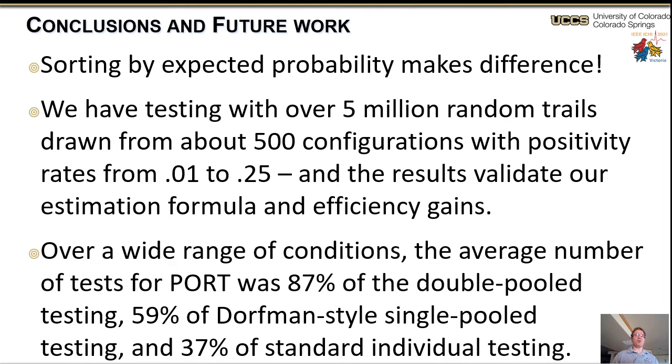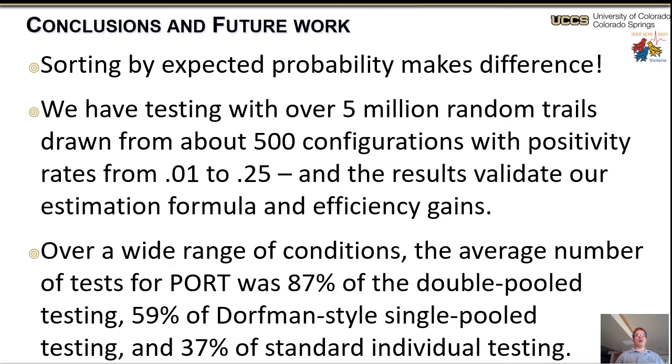So, conclusions and future work. Sorting by expected probability makes a difference. As we saw, even for Dorfman, it makes a difference, but using the PORT approach was much more efficient. We've done testing with millions of random trials drawn from lots of configurations with a wide range of probabilities, and the efficiency gains and estimation formulas have been proven out.